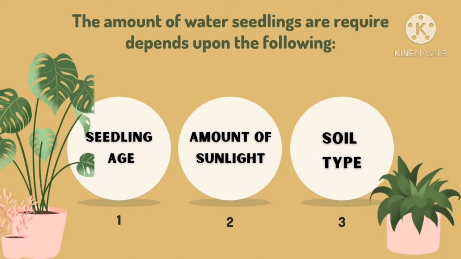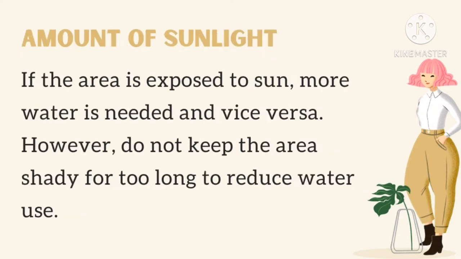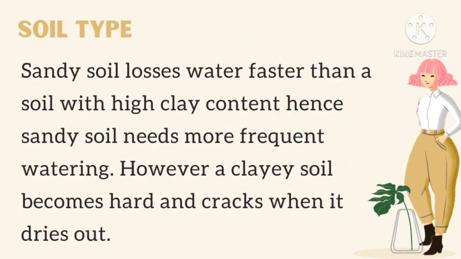The three factors are: first, seedling age; second, amount of sunlight; third, soil type. For seedling age, as the seedling develops, more water should be supplied, but gradually reduced as the developing seedling ages. For the amount of sunlight, as seedlings are exposed under the sun, they can dry easily and need more water — but do not keep them in a shady area too long, as seedlings need sunlight as well. For soil type, in Philippine farming, sandy soil is discouraged because it does not hold water or nutrients. Clay soil is a typical planting soil because it holds the plant firmly and retains nutrients.